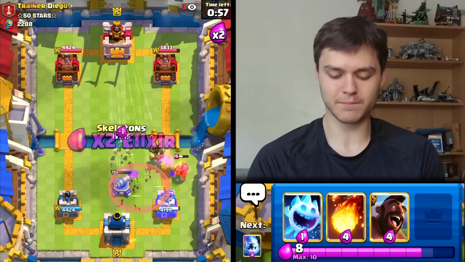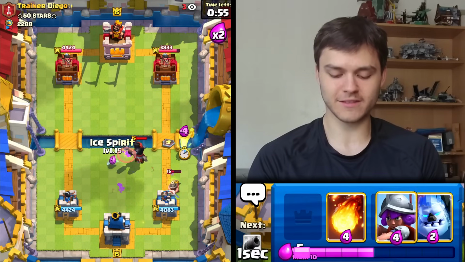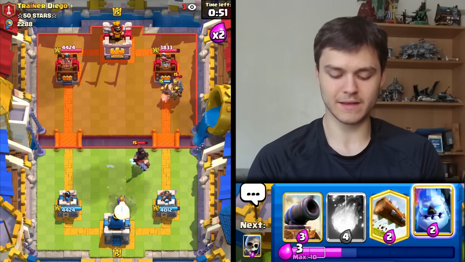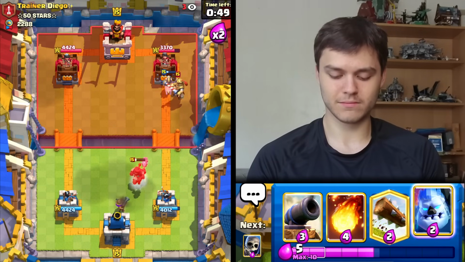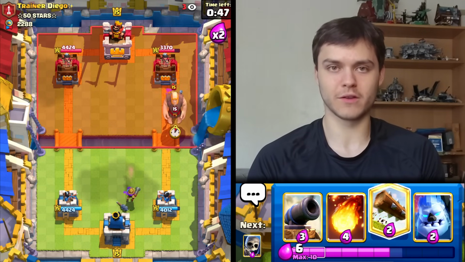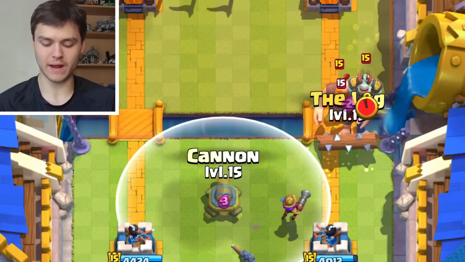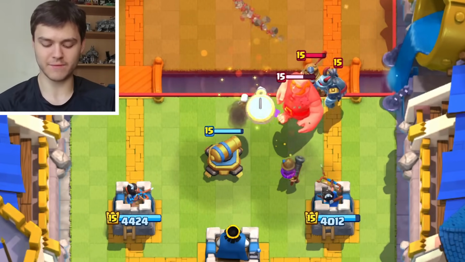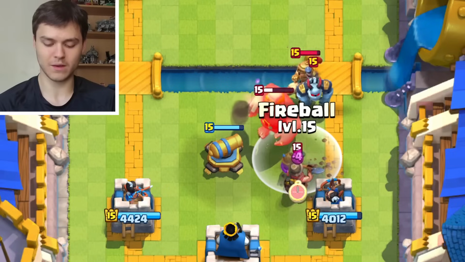So right here we're looking pretty good. He does go for the arrows, but I just love the fact that arrows don't have quite the range they used to, so it's definitely a little bit easier to avoid giving them too much value. He does go for the Giant right at the bridge right here, but I think we're going to be okay. We can just kind of pull this all up high. We basically have infinite distractions, so I think we're going to be okay.